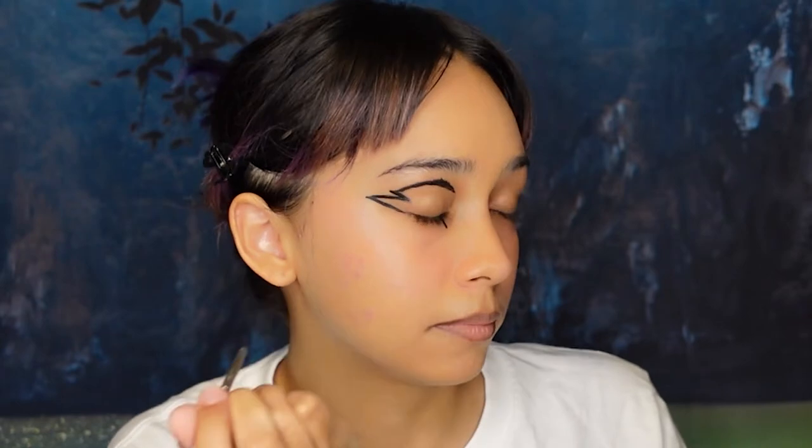We're gonna do an inner corner point as well, so leave a little bit of space from your inner corner. If I'm looking straight ahead, it's right at the edge of my iris. Not my pupil, but my iris. And try not to get the water activated liner in your eyeballs. It's in my eyeballs. It is.